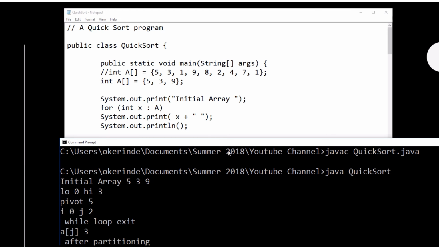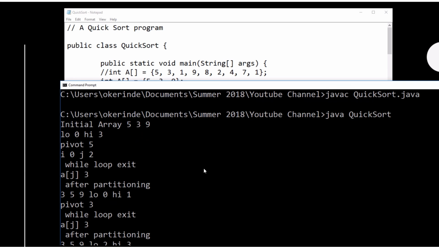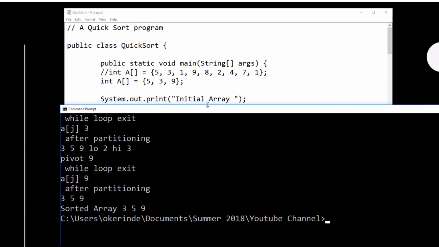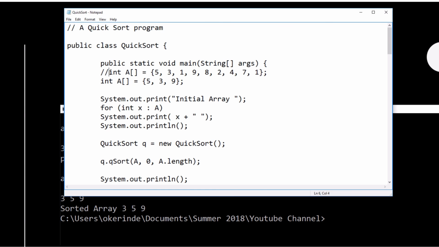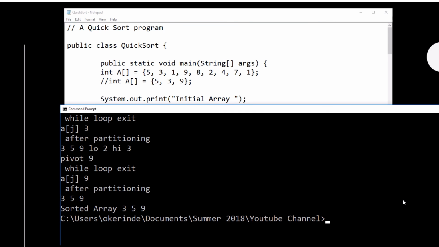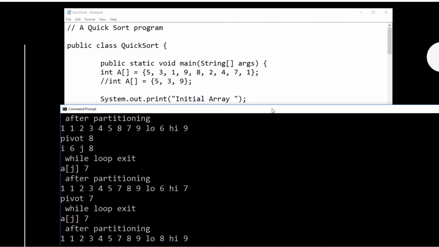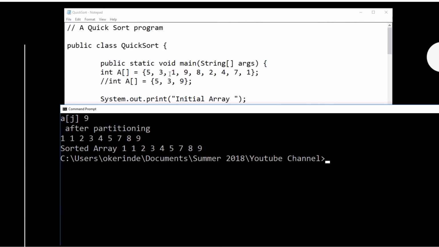So you can check through and you see that it gives us a sorted array because we are starting with 5 3 9, so we have 3 5 9, and you can decide to use this other one and run that, so you can check what it gives us. So you can see we have 1 1 2 3 4 5 7 8 9.